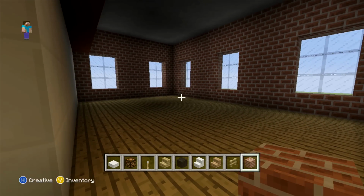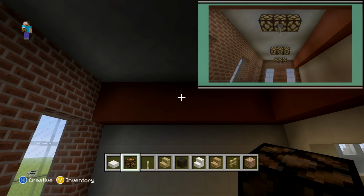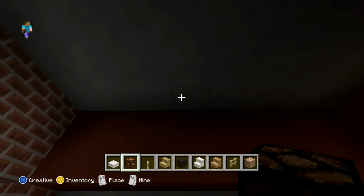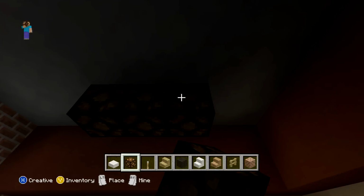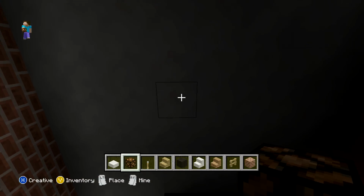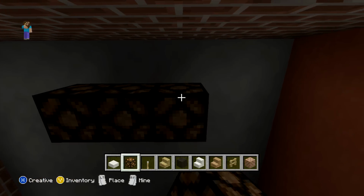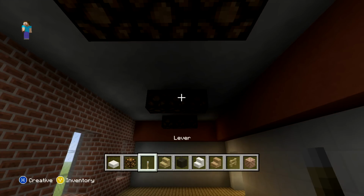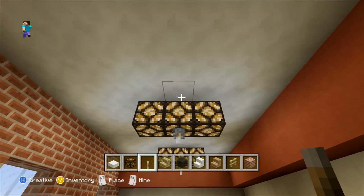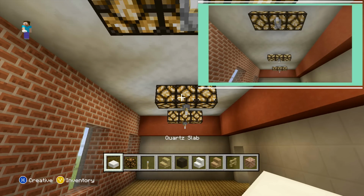Then same as before, we're going to add our lights. What you want to do is come to the corner, count 4 blocks out to begin with and 1 block in front for the first row of lights. Then after that, same as before, leave a 4 block space every time. We're going to add another 2 more lots of lights. Once you've done that, you can go ahead and power on all of your lights using your levers. Then around all of our lights, we're going to add our quartz slabs.